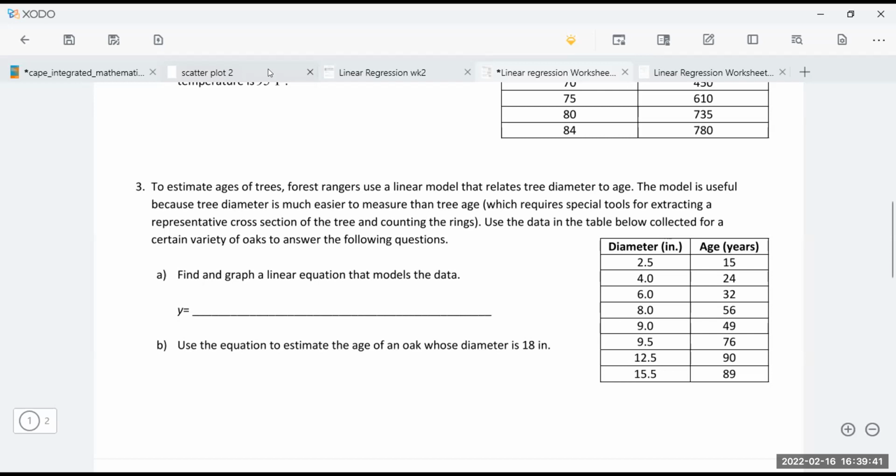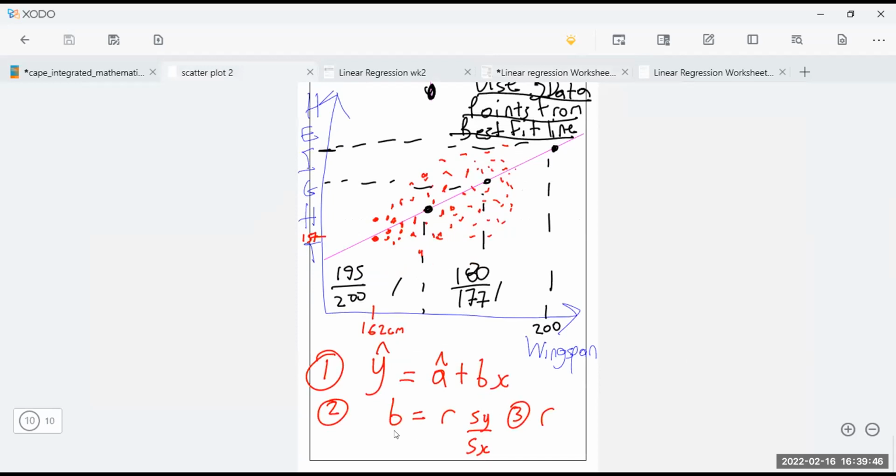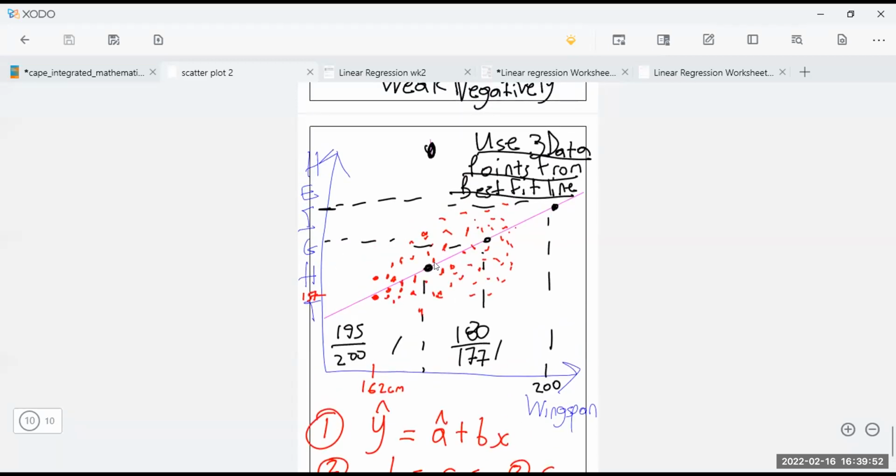You're going to find the line of best fit, and to find the line of best fit, you use these 3 formulas, type in the equation and all of that, a whole heap of work. And then of course, you're going to use at least a minimum of 3 points from the line of best fit, not from your data set, to then work out the corresponding height for any given wingspan. Then you're going to work out the ratios and show that it is not 1-to-1. All right? All right.